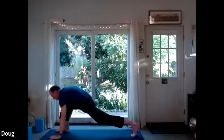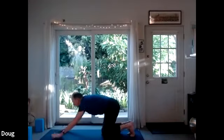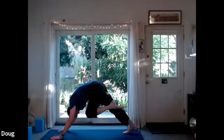Exhale, very slowly, bring your hands to your mat, frame your right foot, step your right foot back, and move through a flow. Back and down facing dog. Next inhale, left leg up and back. Exhale, knee to nose. Step your foot between your hands.